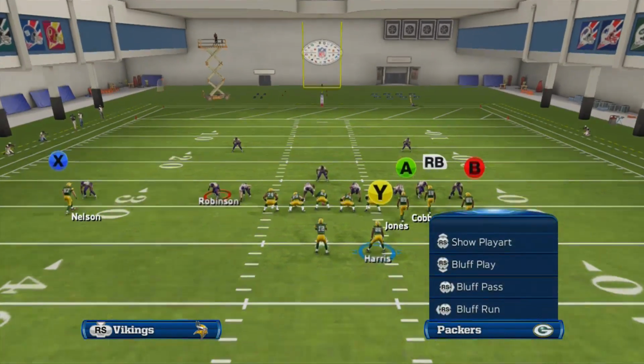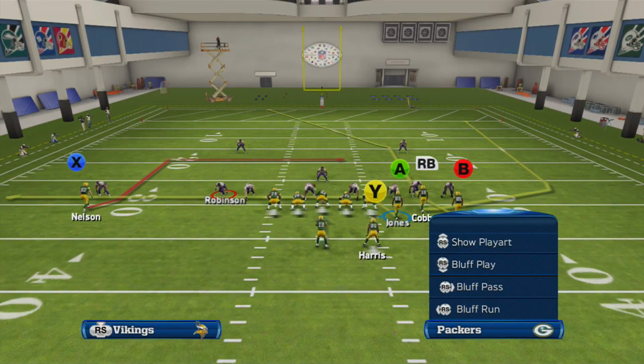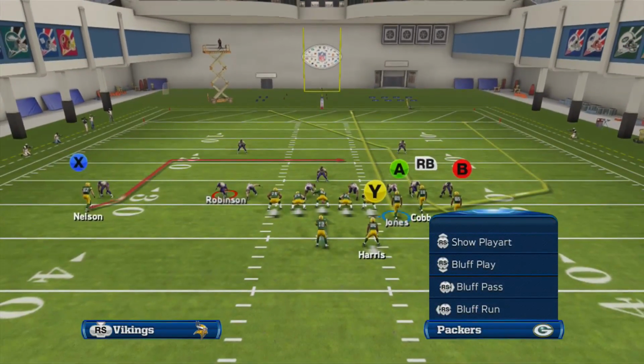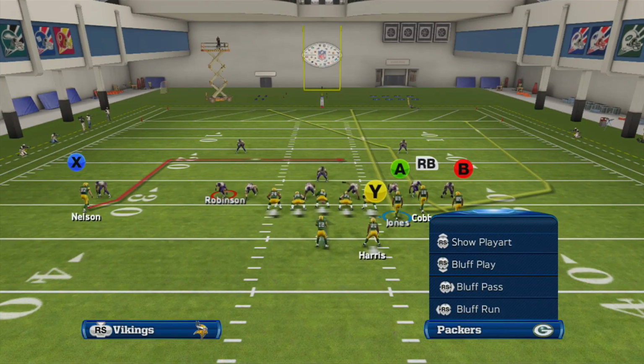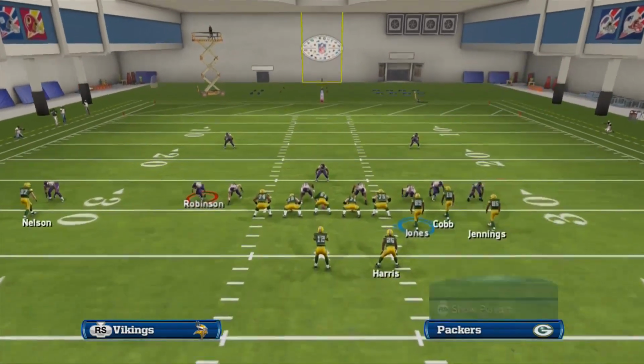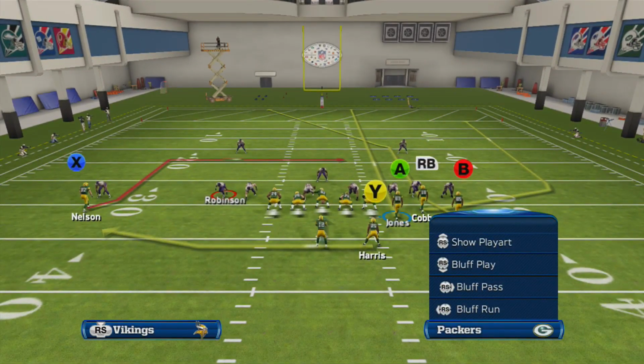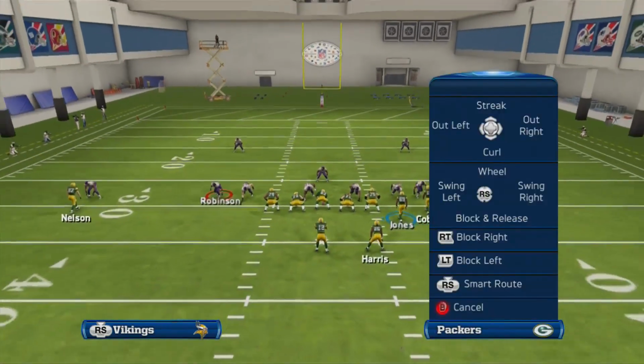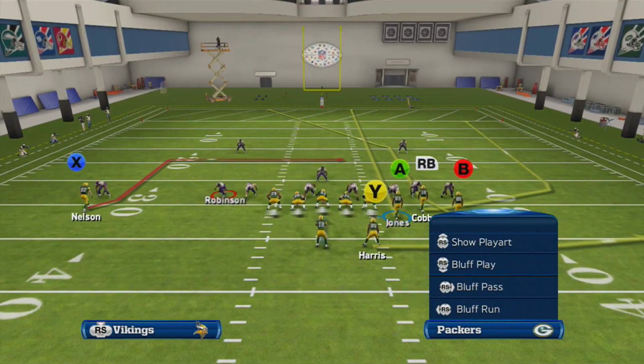Depending on the defense they're in, you can leave Jones on his drag and he can get loose, or you can streak them. Most of the time I'll streak them, or I'll put Harris on a flat to the right, or on a flat to the left. Whatever the case, Harris will suck down zones if I put him to the right. So if there's a flat or a buzz over there on the right side of the field, that's going to suck down to Harris and it's going to leave Cobb more open.